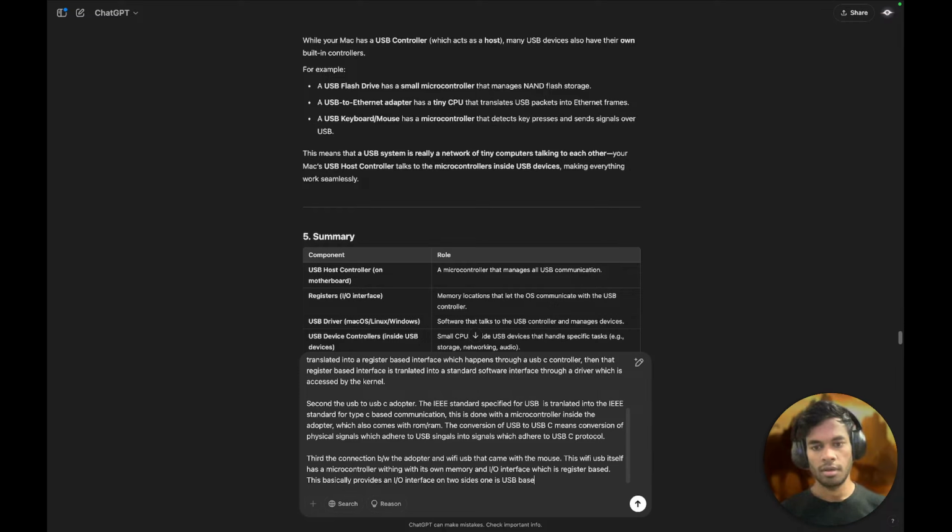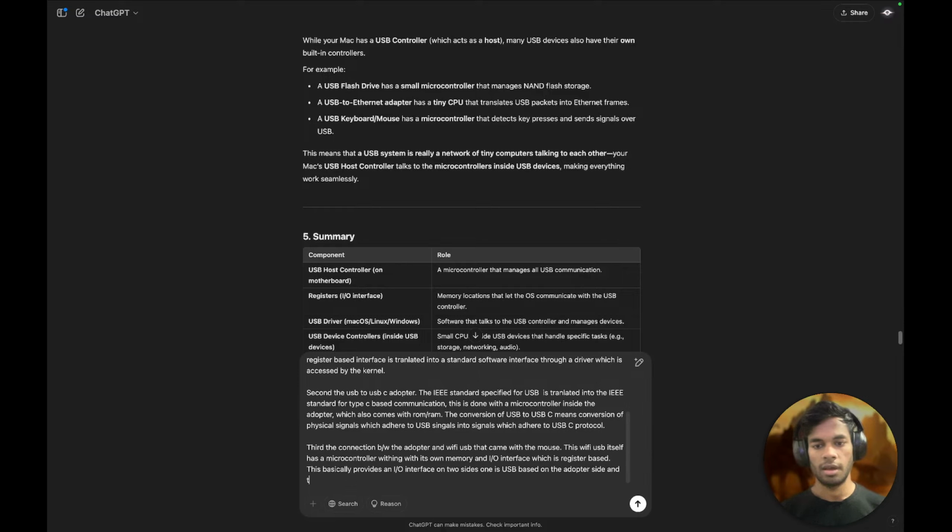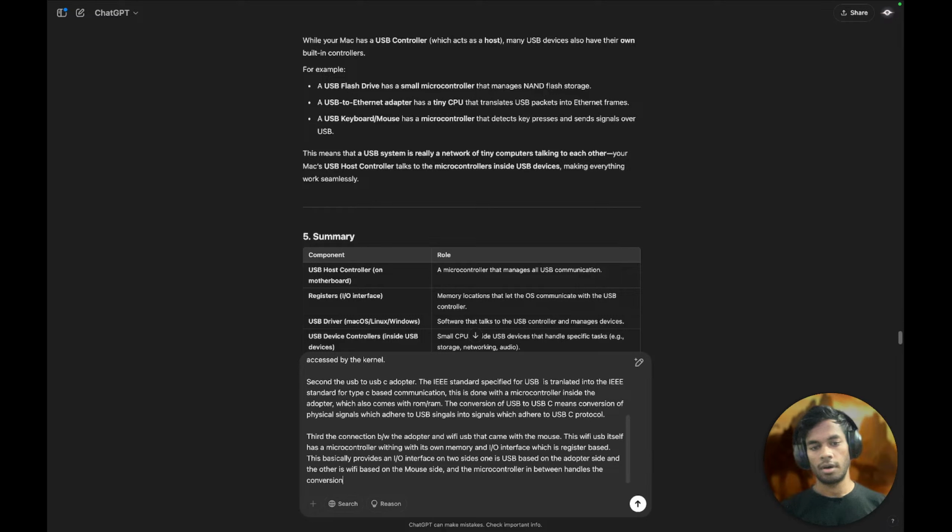One is USB based on the adapter side, and the other is Wi-Fi based on the mouse side, and the microcontroller in between handles the conversion between USB and Wi-Fi.